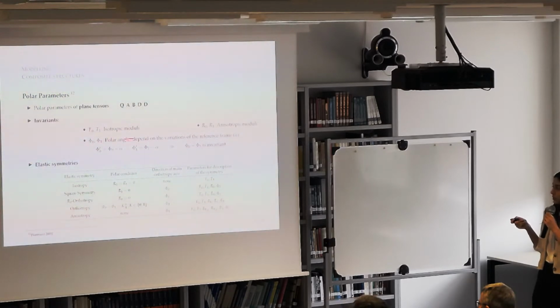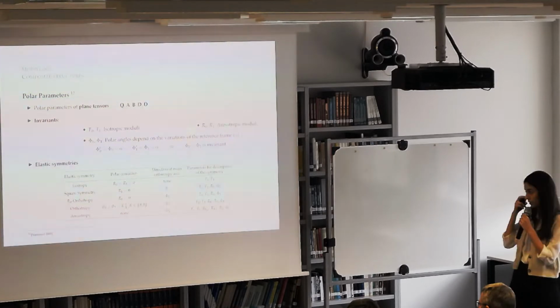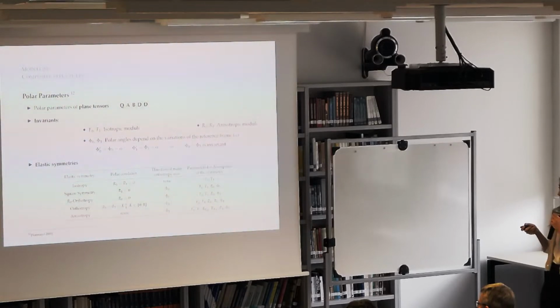But these two polar angles can vary with the reference frame, but their difference is an invariant to the reference frame. They also allow me to express the elastic symmetries of a given material, such as isotropy, orthotropy, or the complete anisotropy, given several conditions and a given number of variables. In this study, I will take into account the orthotropic symmetries and the complete anisotropy of materials, but these other three symmetries are included in the orthotropy, so I take into account all of them.